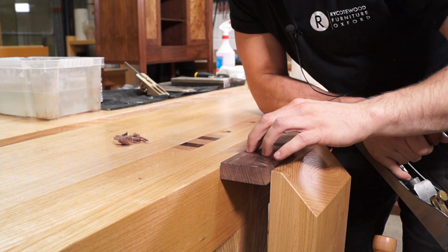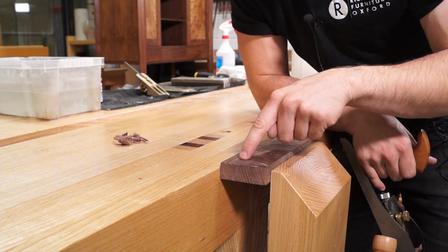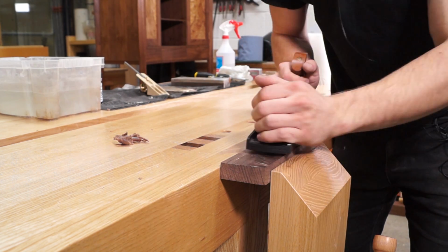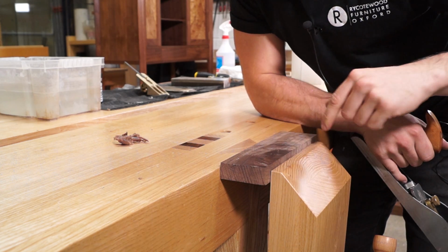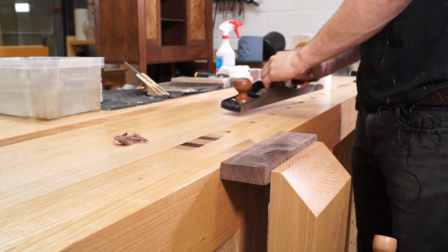Oh, yeah. So that looks to me like interlocked grain there because it's planing really nicely next to it. But then the next growth ring there is starting to tear out. So interlocked grain right there. Yep, horrible tear out. So let's see if we can get rid of that with the 50 degree blade.